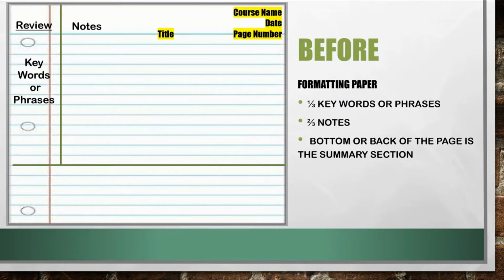You can add a summary section at the bottom, or if you're like me and write big or are in long lecture classes, then use the page's backside for your summary section. Formatting notes helps you organize where your thoughts will be placed and is the foundation of building your own ultimate study guide. BDA strategy during is all about your approach to writing notes during the lecture.